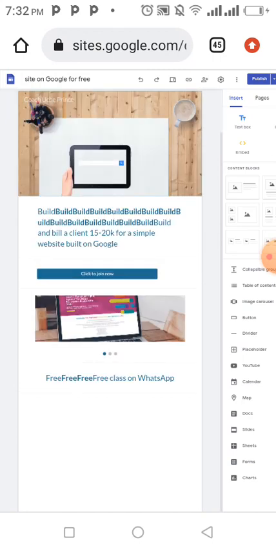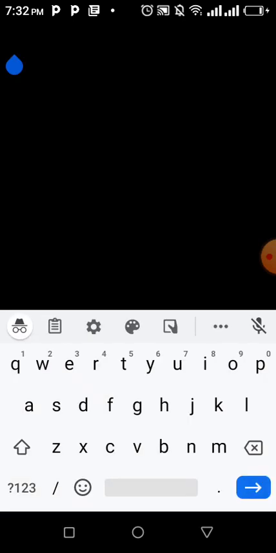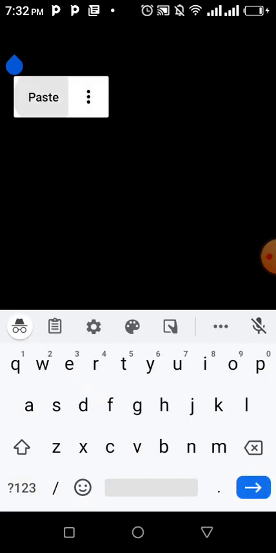I copy my link and I come over here. Let's say I want to use the Ignitor tab. So I come here, paste my link, then open it.